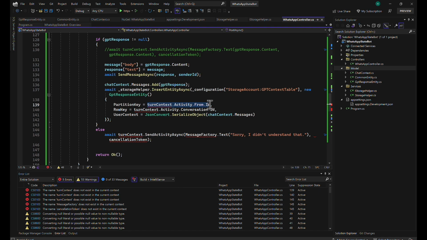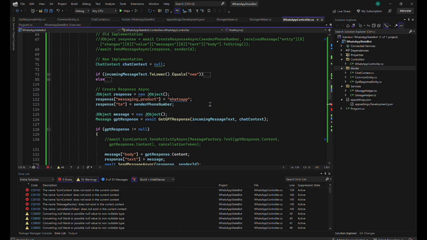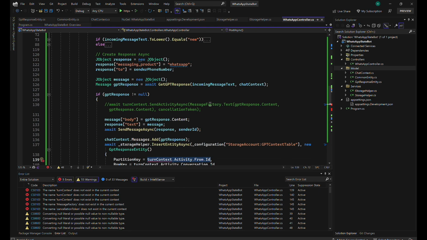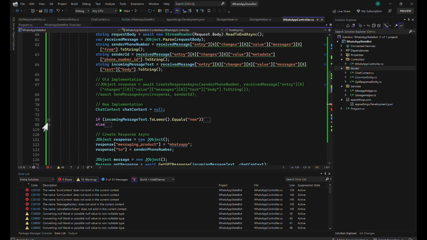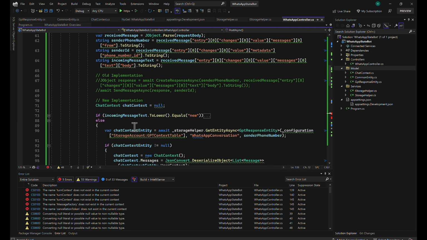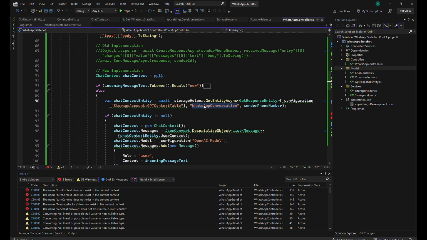So our partition key is WhatsApp conversation.